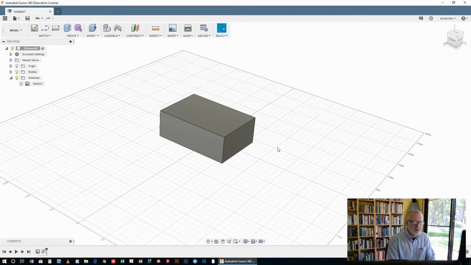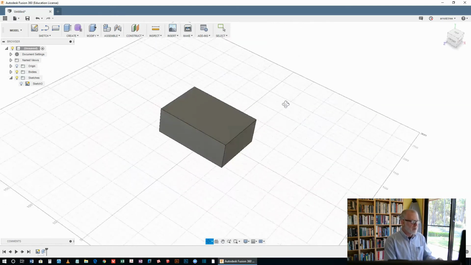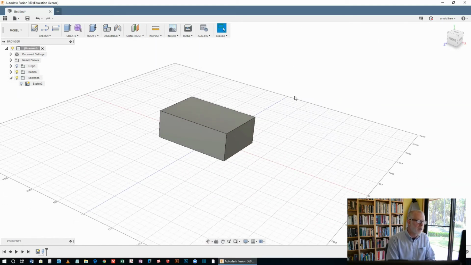The next thing is the view toolbar down the bottom here. At the bottom of the screen we've got 8 tools, and there's the orbit toolbar button, and that just means that you've got the orbit available with your left mouse button. That's great, but I don't think I've ever used that. I just go straight ahead and press down that middle scroll button and I've got the same thing.